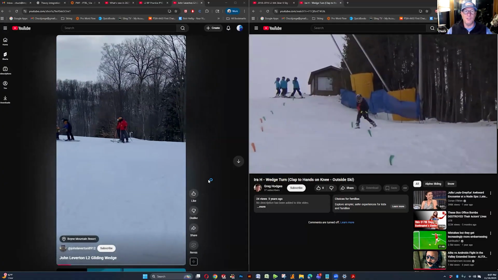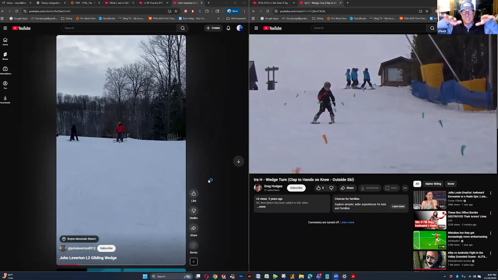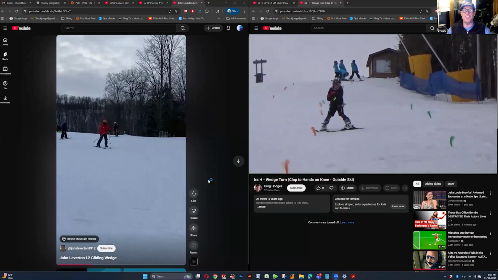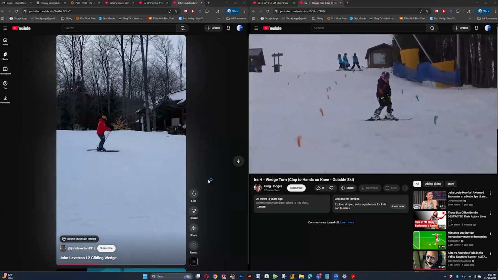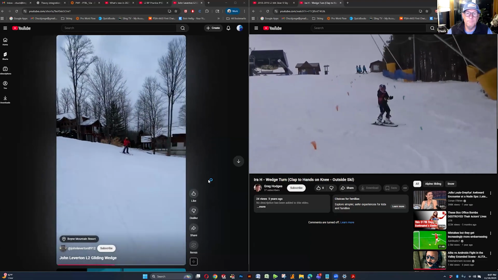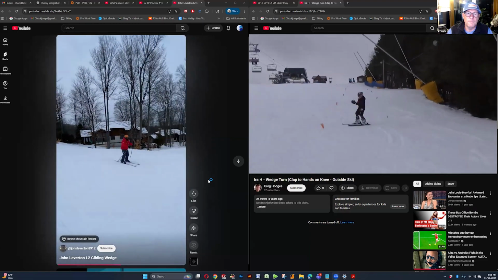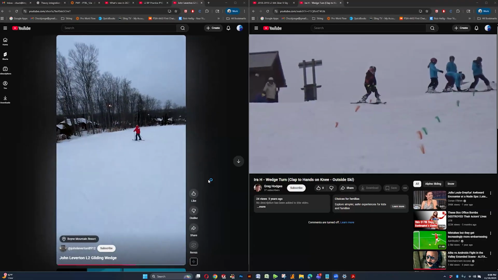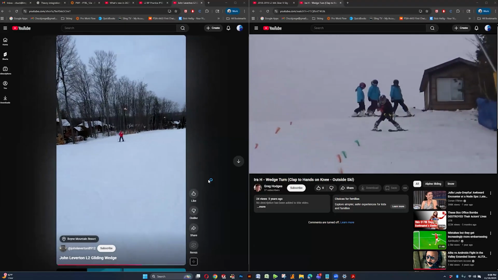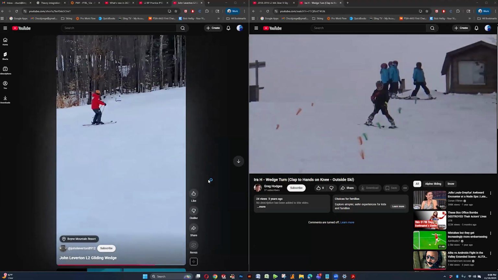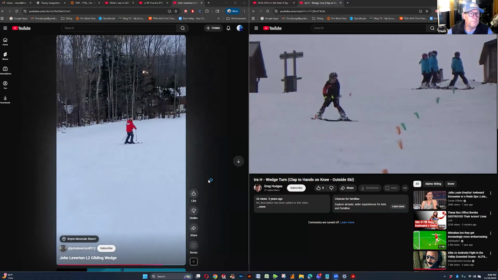So I think I would be careful about saying release, right? You're flattening to allow it to be more easily steered. So the inside has to be flattened so that we can steer in that direction, and neither of these skiers are releasing that inside ski as early as they should, as early as they could.